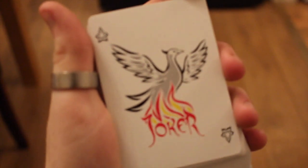Now this is the deck, you see you receive a blank card, so it makes the deck look like you haven't even got a deck, but really you obviously have. So you receive a gaff card with this deck, and that is also useful if you're going to be having this deck in your collection.